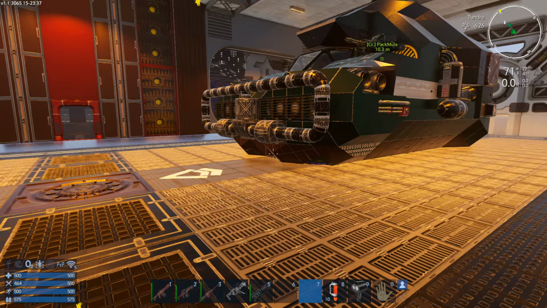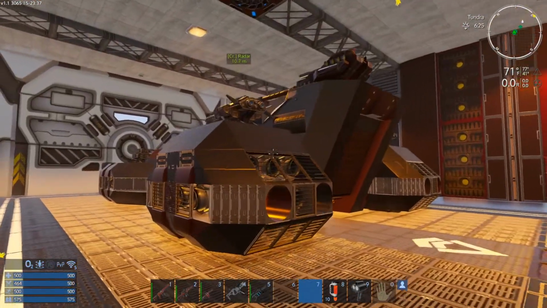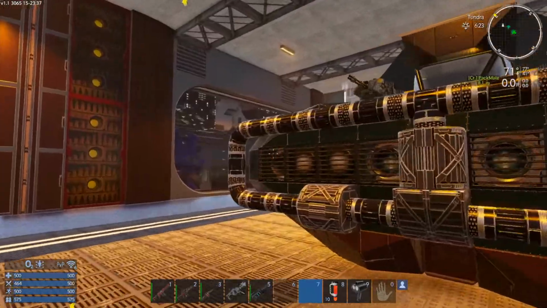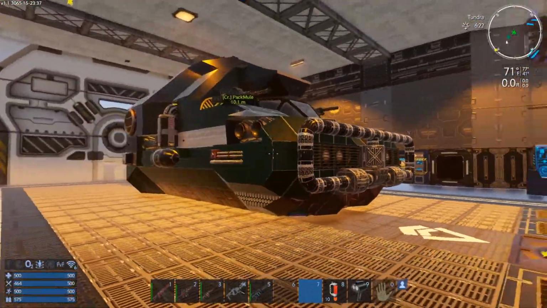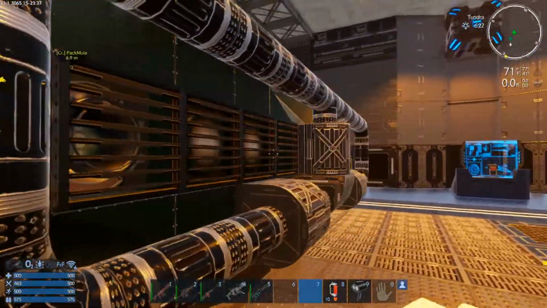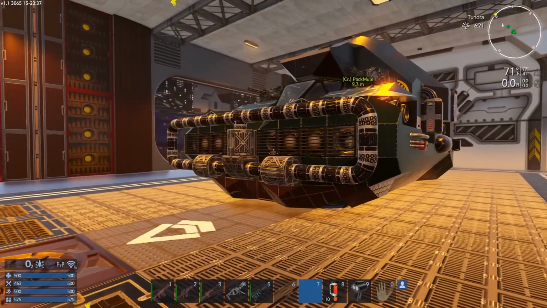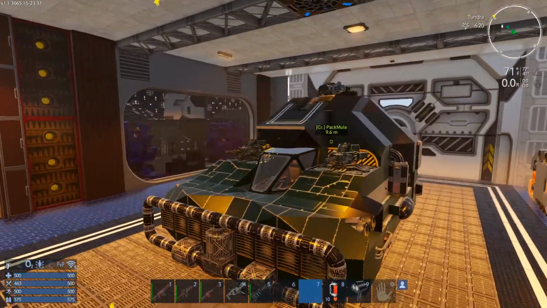Okay, there we go. Took a minute for Streamlabs to do its thing. Not sure what was going on there. You can see a new HV is docked in the bay here. I did do that. This is the PackMule. Let's turn on the jetpack so we can jump around a little bit.